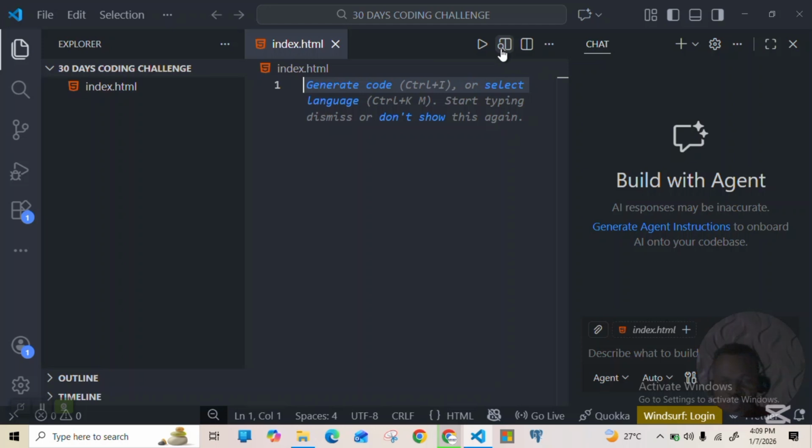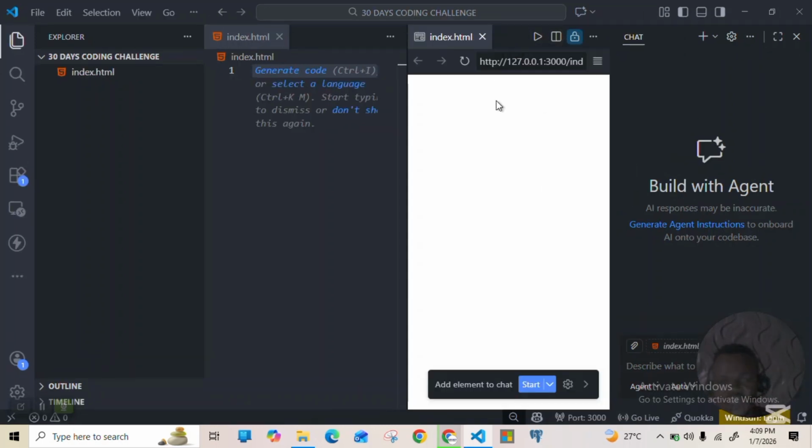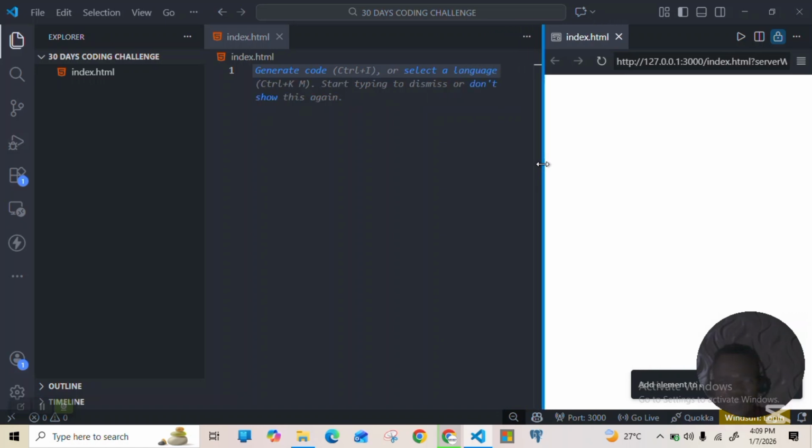We need to click on it in order to show us the preview of whatever code we are writing here. So I'll click on it once, and you see it will spin up a local link to our file that will be showing us the preview of whatever code we type. For now I'm going to close this AI agents. So we have it exactly like this. Beautiful.